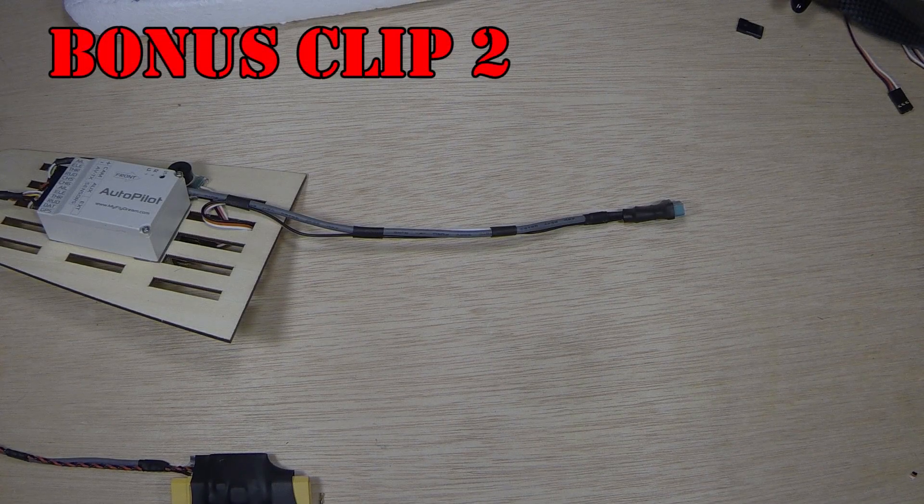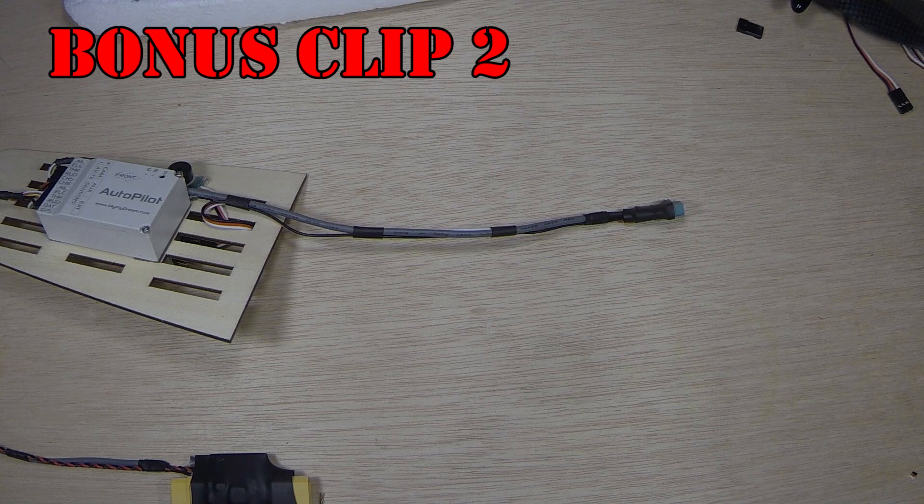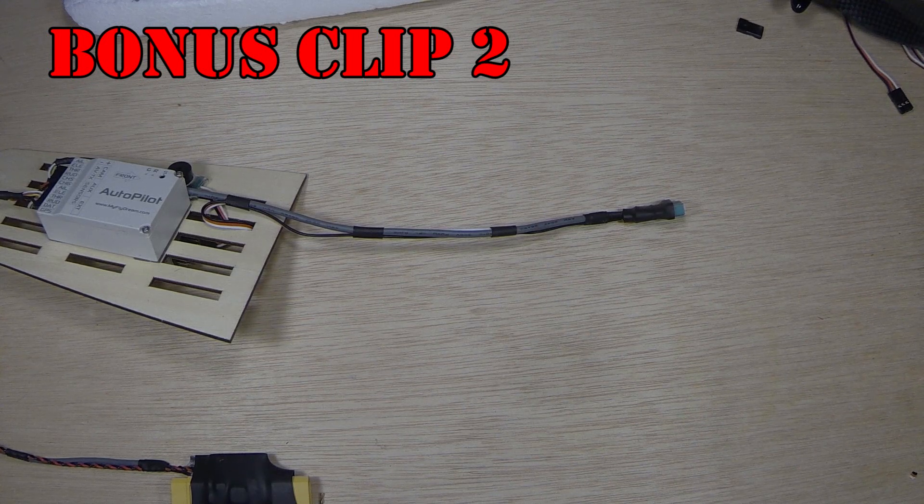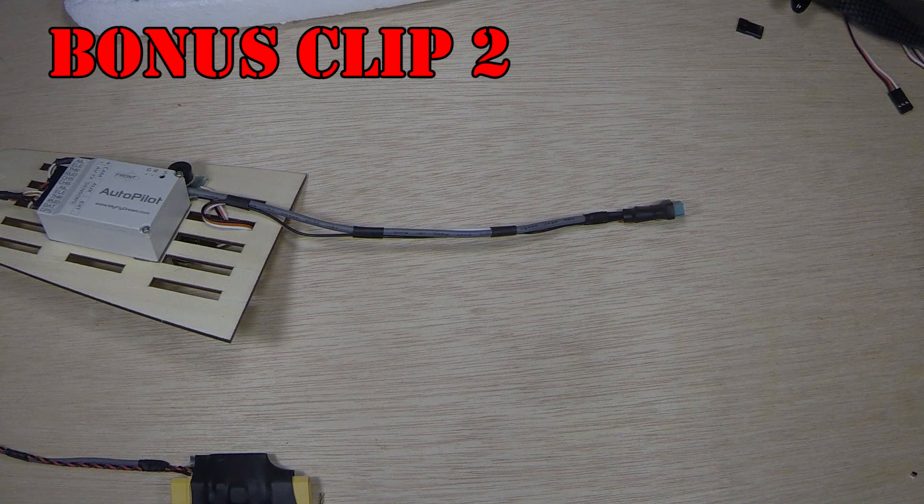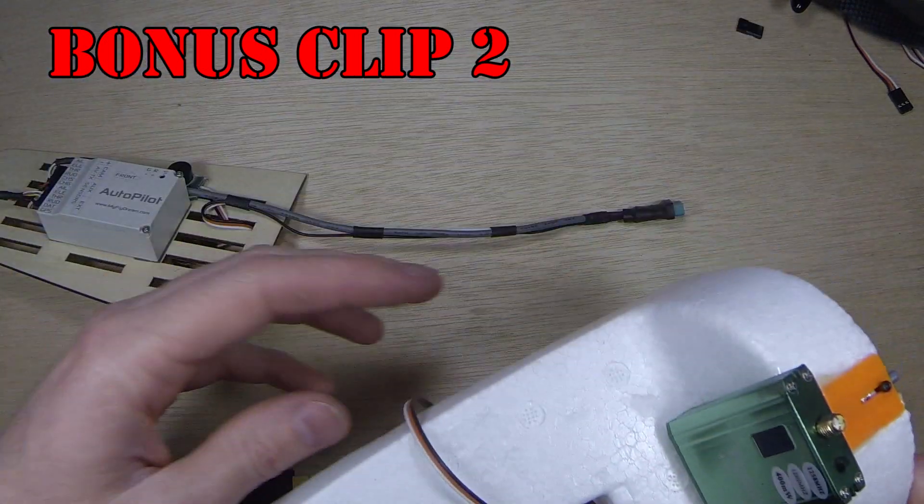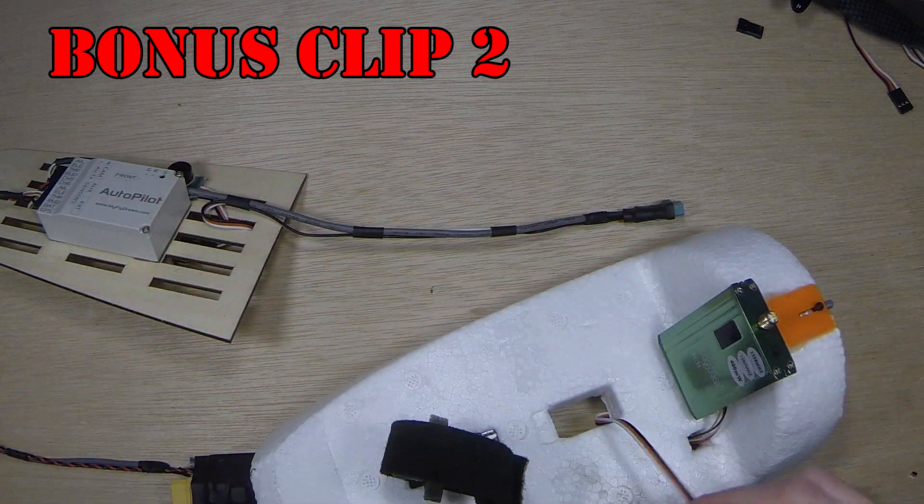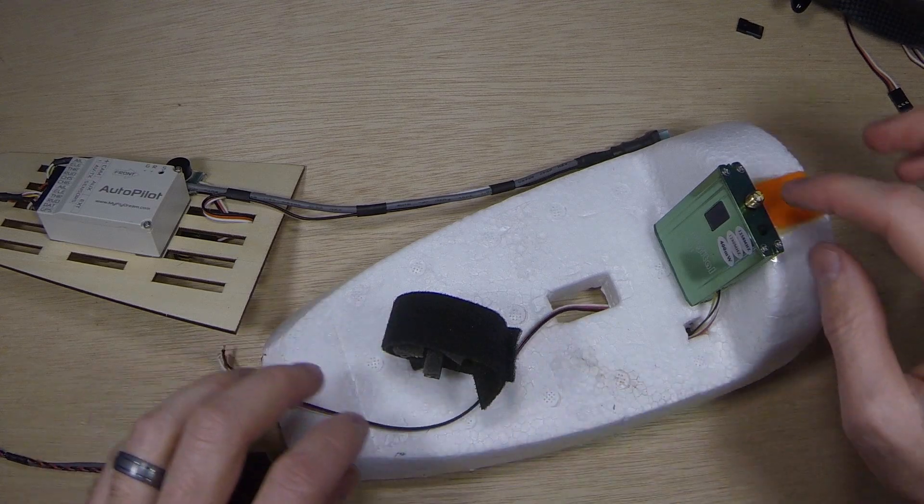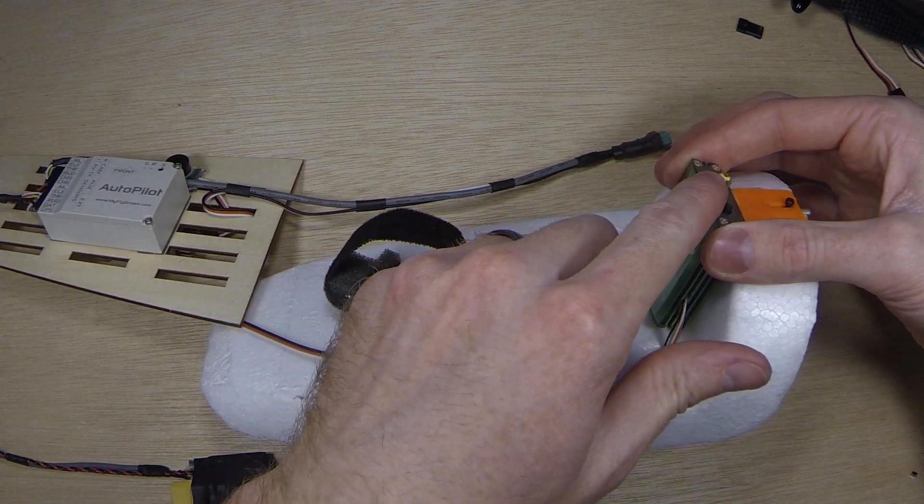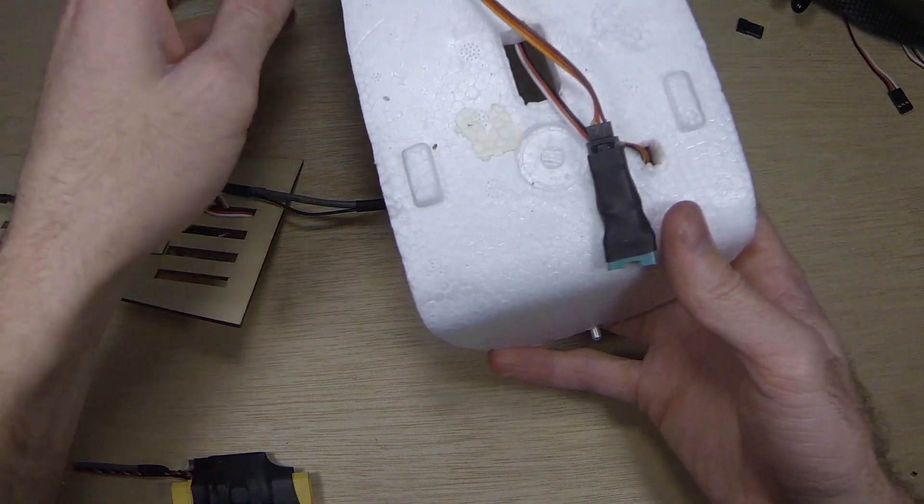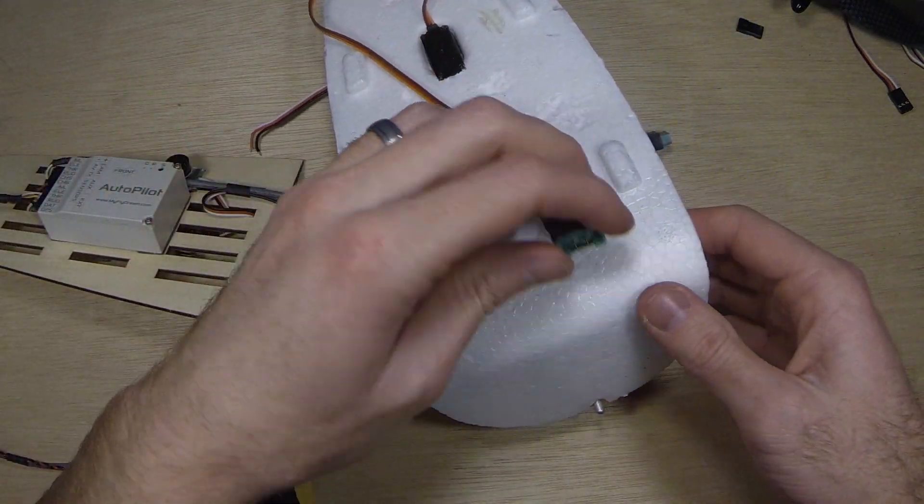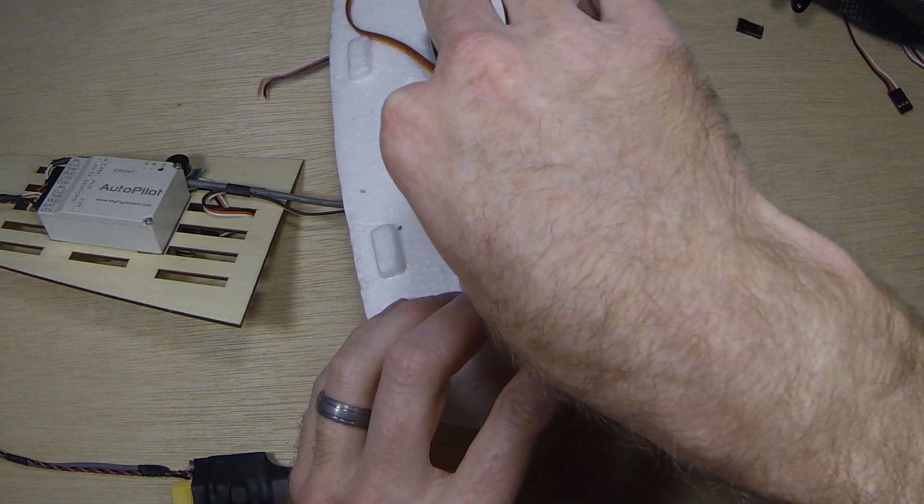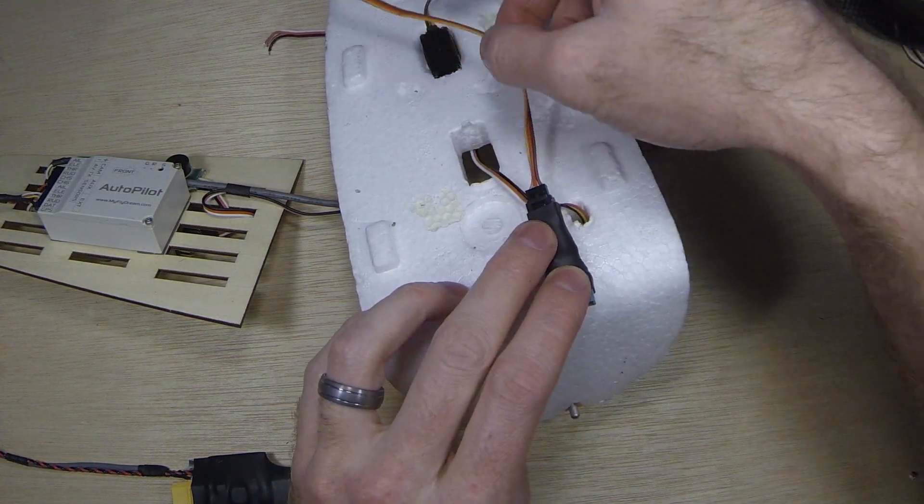There one of those ChanYot66. And this is another bonus footage for the MyFlyDream Autopilot installation. What I'm going to show you here is what I did for my connection to my FPV pod. Now my FPV pod, I'm going to have the camera that goes up to my flight camera. And then I have the wiring that goes up to my video transmitter. What I did on the back here is I used a multi connector. And I have a connection that goes to my video transmitter, from my camera, and to my servo into this.